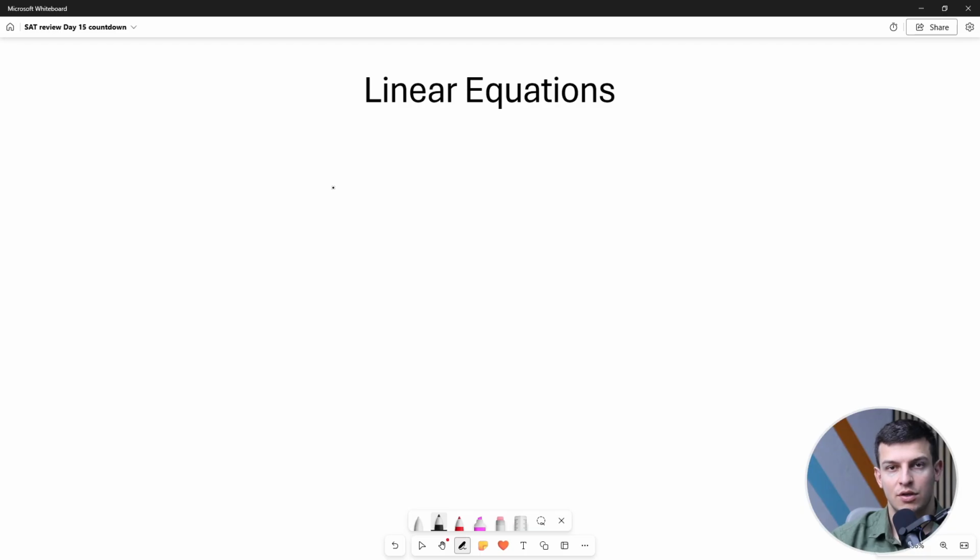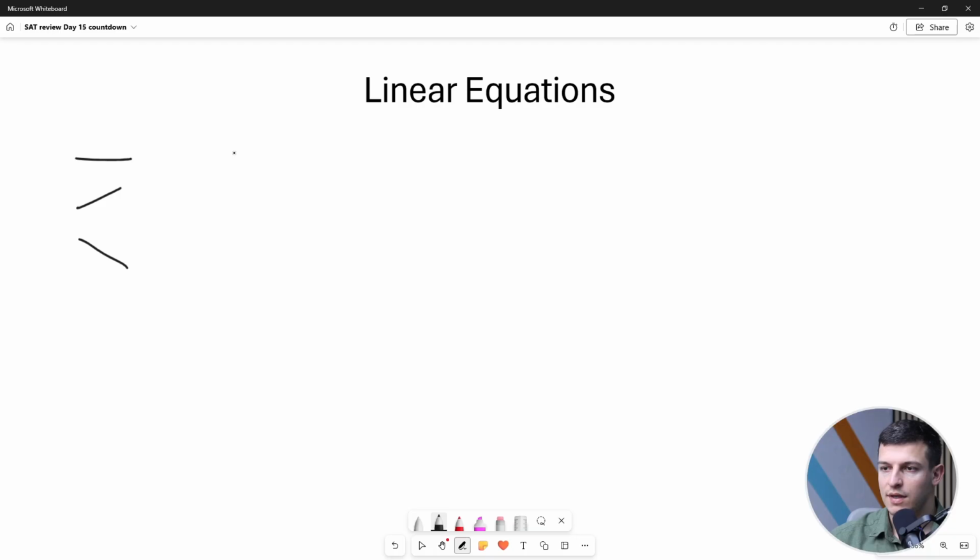In a linear equation, the change is linear, meaning it's a straight line. Now that straight line can be horizontal. That straight line can be upwards. That straight line can also be downwards. We're going to take a look at that in a second because they all mean different things. But it's a straight line nonetheless.